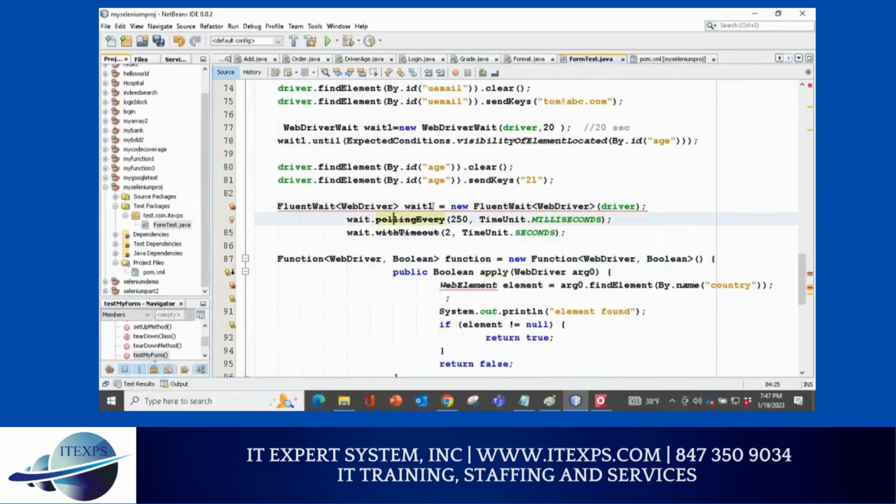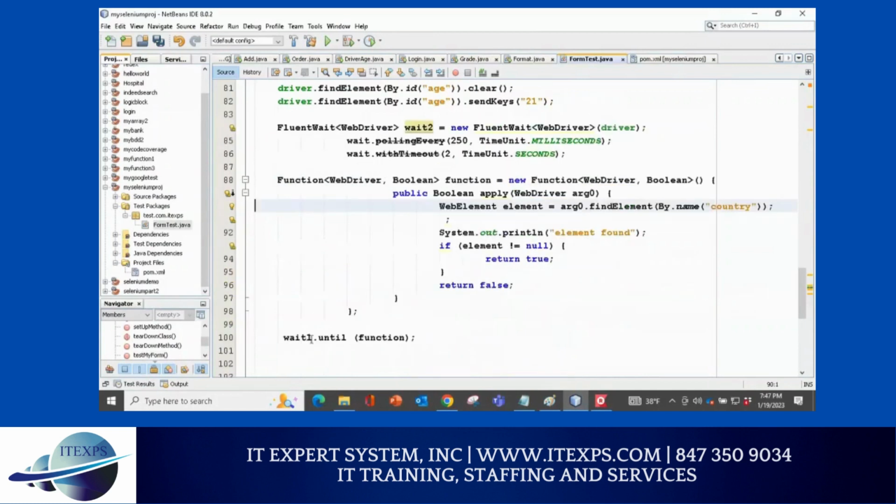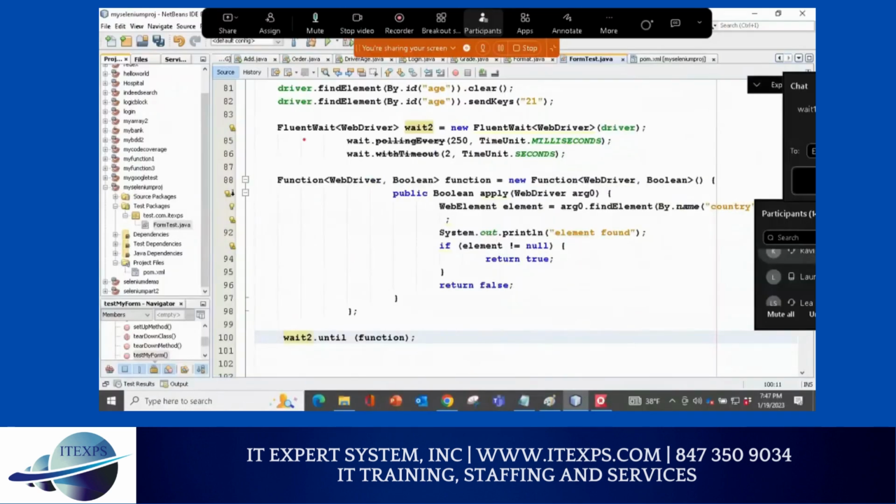Because I have wait 1 already, right? So we need to do wait 2. Because wait 1 we already used, so we need to do wait 2. Remember we said wait 2, and here in the last one also you need to do wait 2 because we are using wait 2. So please understand, this is my code. I use wait 2 here, and we have to change this thing to country. We already have a country here, so no problem. I think we're good. So we are using country here.